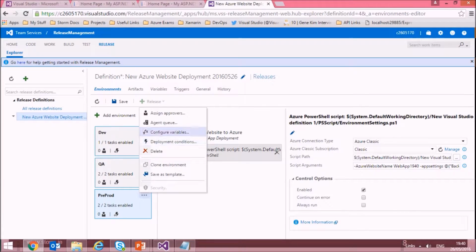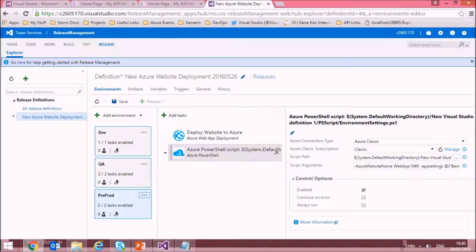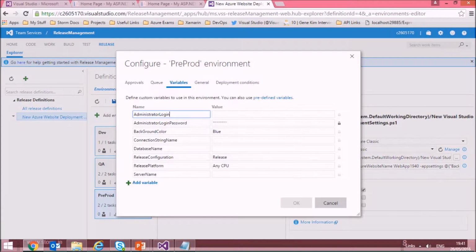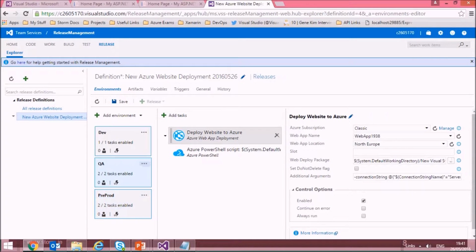And inside here in the config variables, I'm going to change the color to red. So in dev it's going to be silver, QA was blue, and production was red.